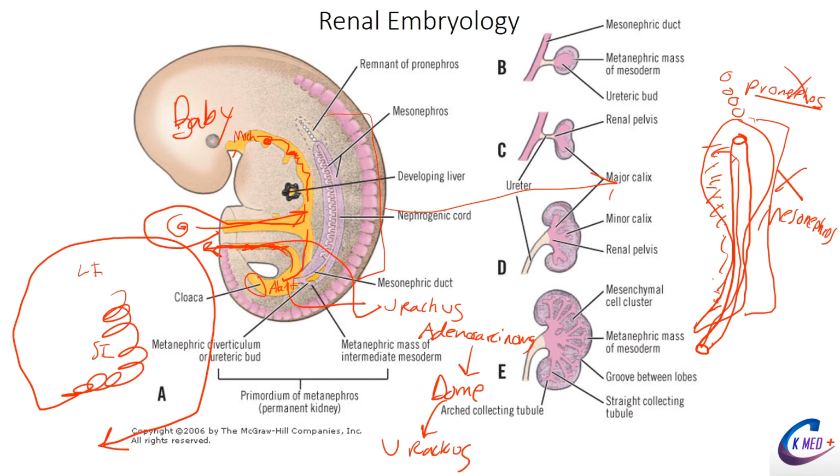This went away after we made the first drop of urine. This goes away after we made the first 20 drops of urine. Obviously, I'm kind of exaggerating the number of drops. It might be more, might be less, I don't know. But it just goes to show that this is sort of a primitive kidney over here, and this is sort of like a little bit better, but still sort of primitive. So we end up getting rid of all the gills, but we keep the tube.